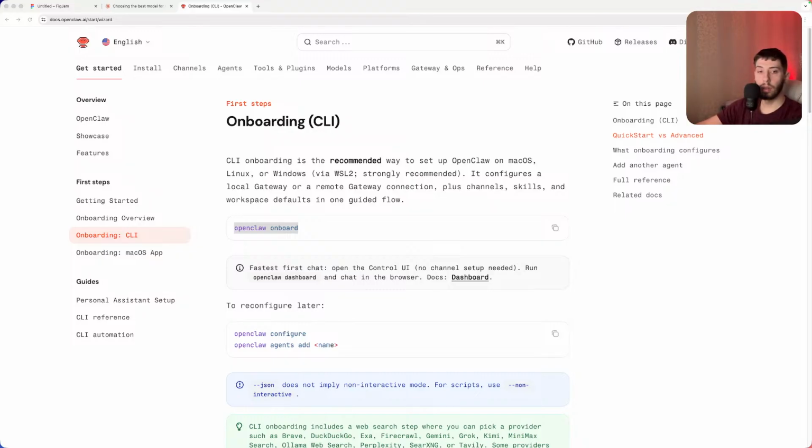Set 11 Labs, no. Enable hooks: bootstrap files, command logger, session memory. Save session context to memory when a new reset command is issued. Let's skip hooks, I don't know what that is. Please select this one option. Press space. Oh, okay.